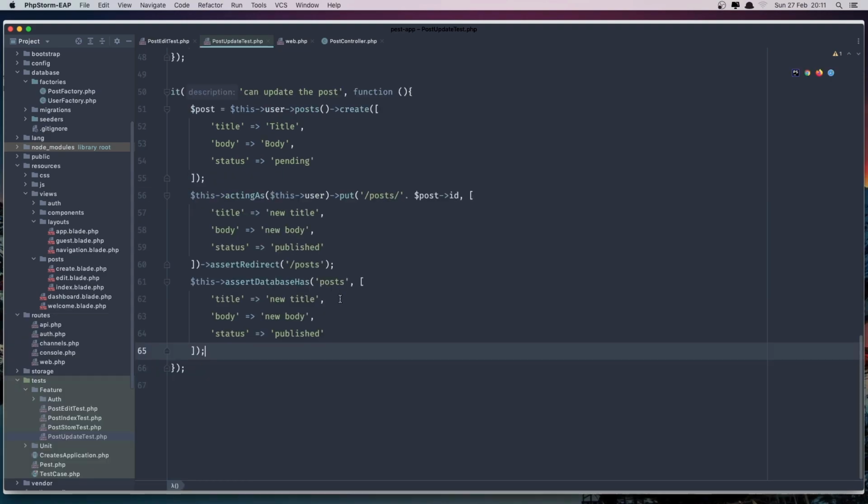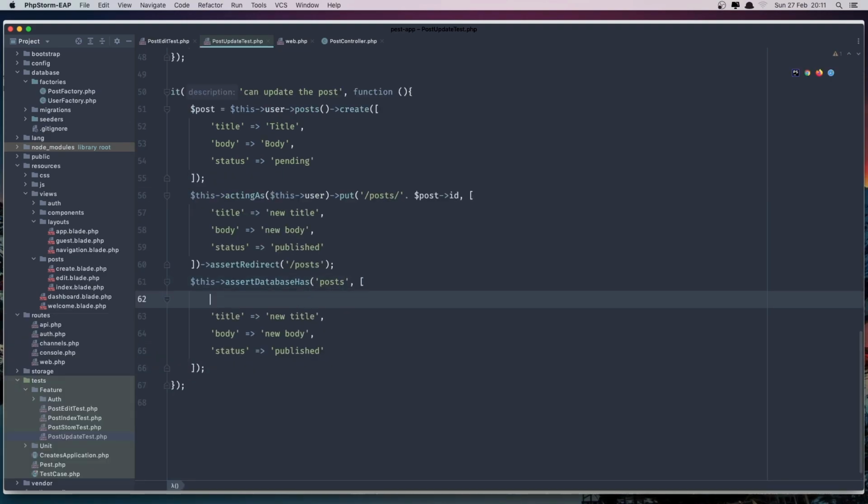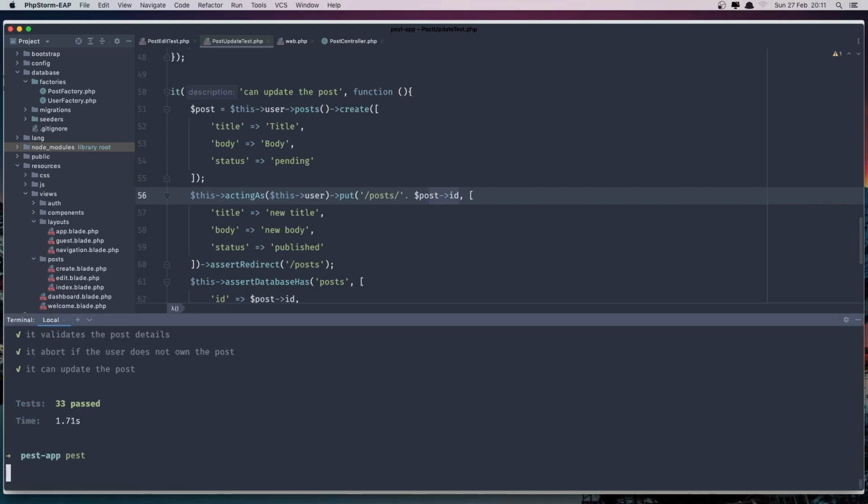And also I'm going to add here the ID, which is going to be the post ID. So the last assigned post ID. So is this post here. Okay, if it's exactly that one, and make a test, and everything passed.